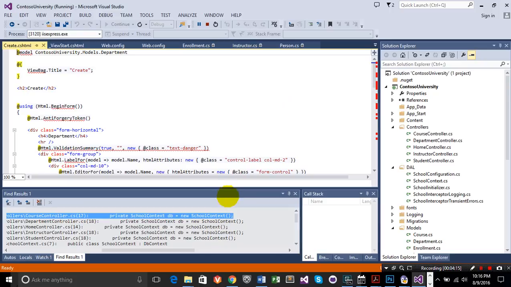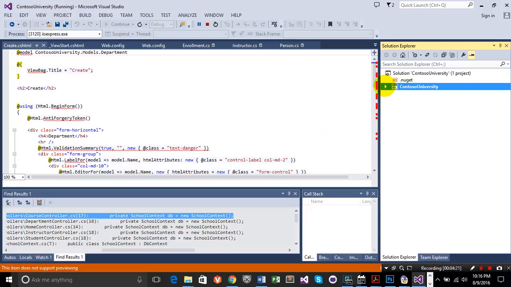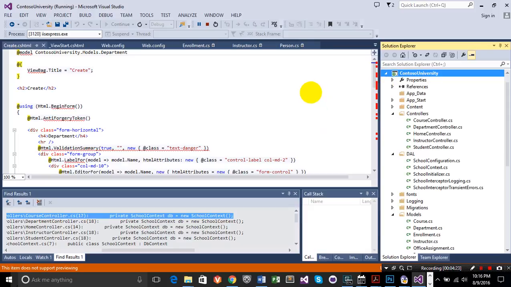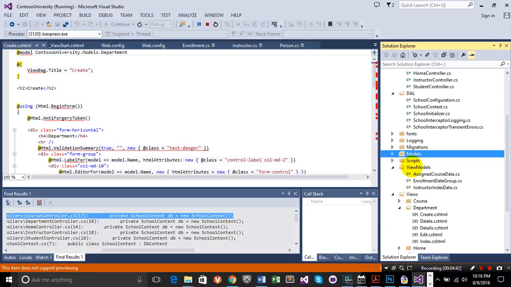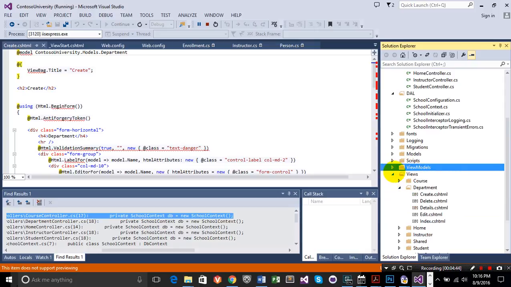Anyway, if you download that from the page that I sent you, you will end up with this project, Contoso University, the project. And it actually has a built-in SQL database to it. So what you have to do is extract those files and run some updates in the package manager. And once you do that, you get this entire project, which has its controllers, its models, its view models, and its views.